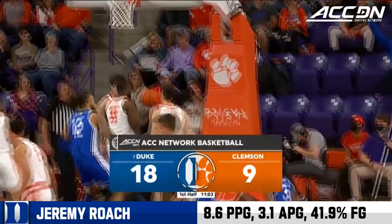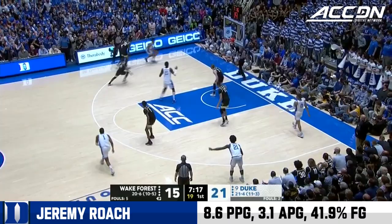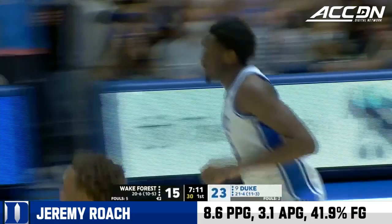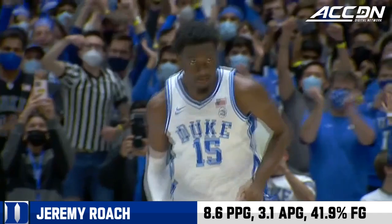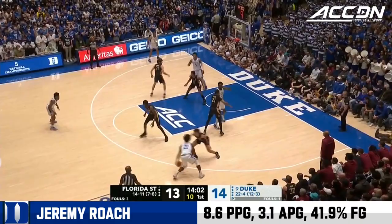A beautiful finish in traffic there from Roach as he hits the deck. Roach to the rim, high off the glass. Here's Williams in the paint — good job closing up that space. High hand-off and the baptism from Mark Williams. Rim for Williams. Too easy for Duke — they have done an excellent job with their defense keeping Alondis Williams from being able to get downhill. And the answer from Jeremy Roach to stop the bleeding. Roach locks one inside — Williams able to finish.